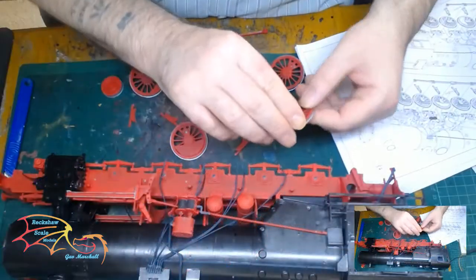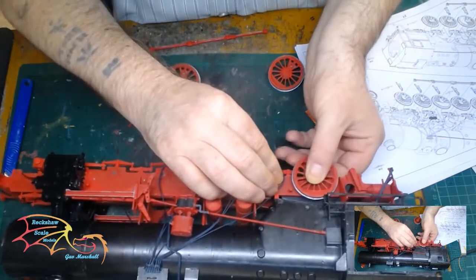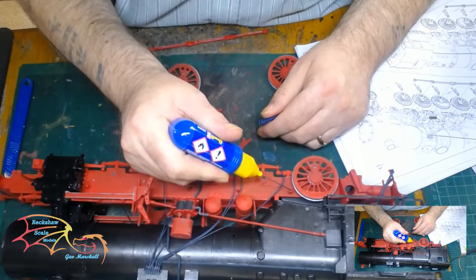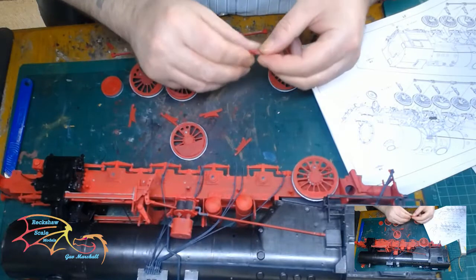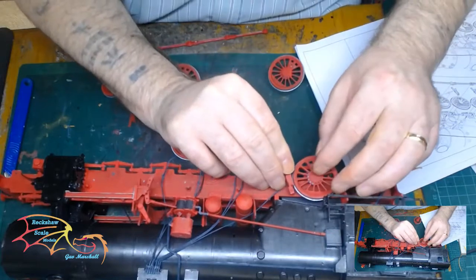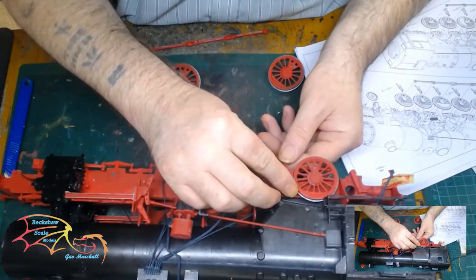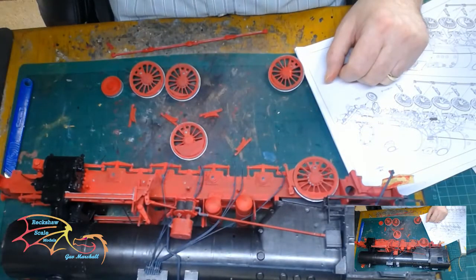Time to put the wheels in. I'm just making sure that I've got the axle centred into the location point. A little bit of cement will hold it, but it didn't really require cement — the wheels aren't really meant to be free-moving anyway. Once the wheels are in, it's time to put the brake in, and the actual location point for this is very small. I had to make sure the brake was lined up with the rim of the wheel — some of them had a tendency to drift up a little bit, so I had to watch for that on each one.